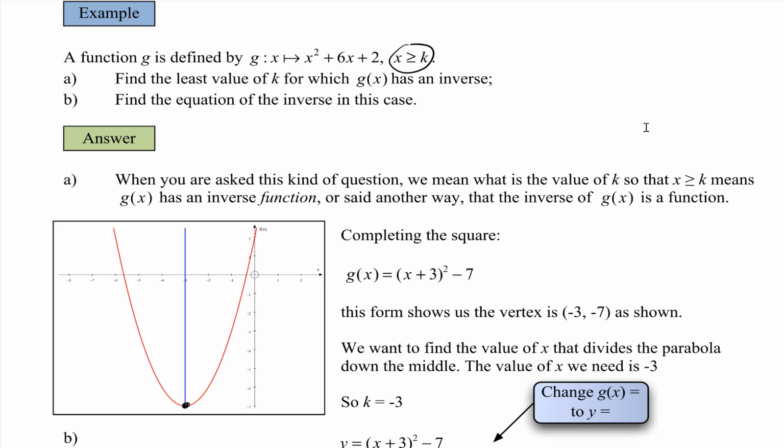value, so that it has an inverse, which means that the function is going to be one-to-one. Okay, so that the inverse is a function. That's another way it's written in the exam, so that it has an inverse, but that's what it means. So that the inverse is a function.